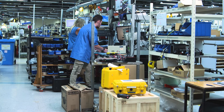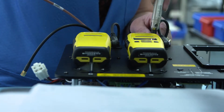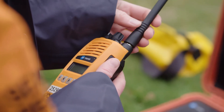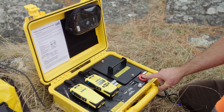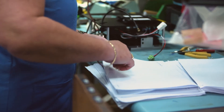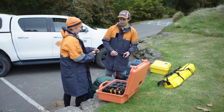My name's Hugh Matheson and I'm a senior hardware engineer. We developed custom solutions for customers where they need something different from standard products. When we met with the search and rescue team, they were suggesting that our battery indication wasn't ideal. We were able to come up with a new battery meter which gave them much better indication, so they can check the battery before they go out into the field and know that it's fully charged.